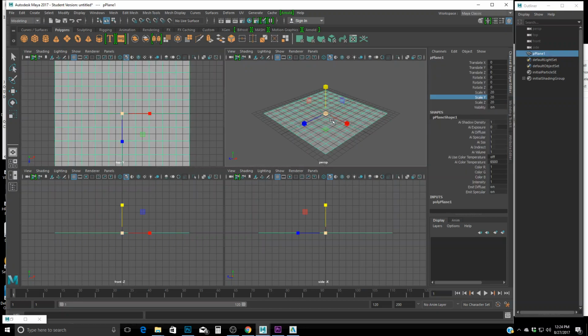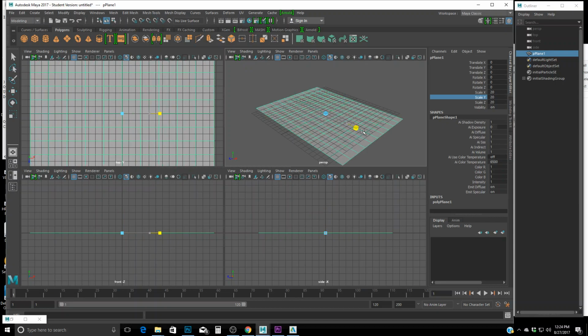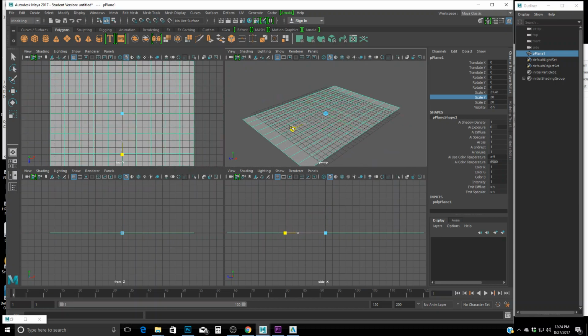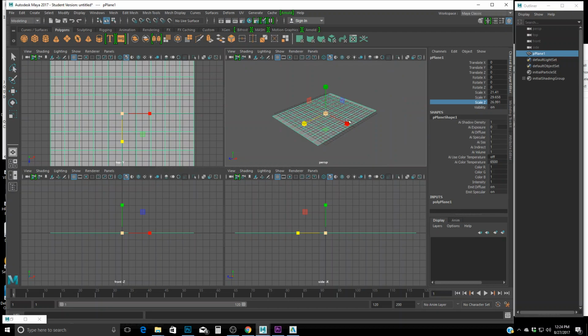Another nice thing is if you're scaling, you can pull things in the X or in the Z or in the Y, but look, the Y won't work because there is no thickness to a plane. It's just a thin surface. As you can see, you can barely see it in the side view or the front view. Another way you can scale it in the X is by selecting the word scale Z and just pull on it while you have your middle mouse button down. That's the little rolly wheel that lets you zoom in and out in the 3D view. You just scale in and out. Now I've screwed up my numbers, so I'm going to change this back to 20.